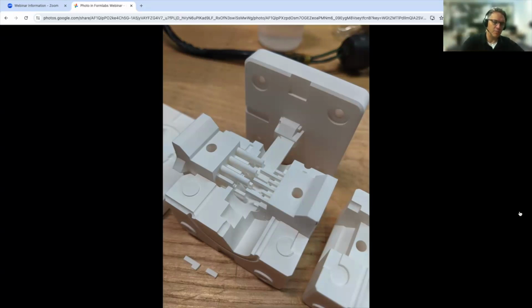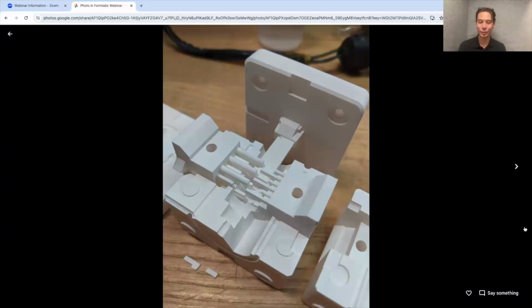We got to print out those figures, and so we did stuff like this where we printed little figures for them. And then the great thing about the Form 4 is we went, well, if I can do the figure this big, why can't I do it this big? So in the end, what we did was supply them with their little figures for the game, and then we're also going to be giving this one away as an extra bonus. And that all comes down to the ability of the Form 4 being able to produce parts very, very quickly.